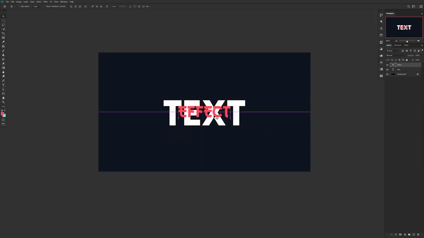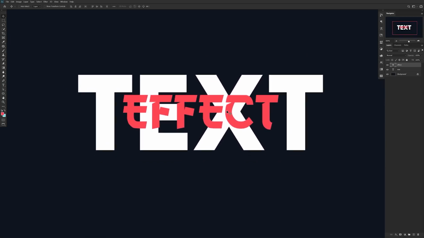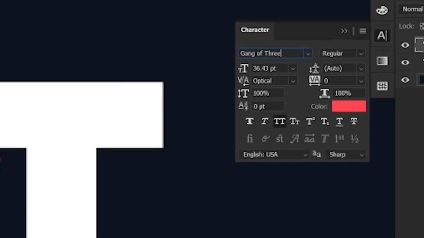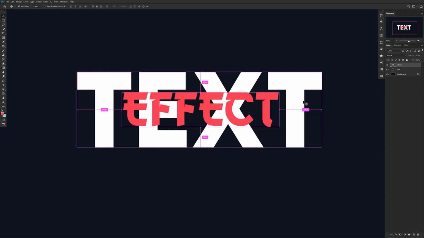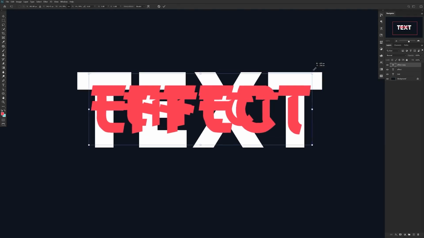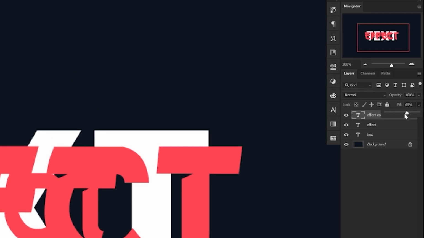Let's say, however, you wanted a cool sans serif font again as your base, but another clean kind of serif font with a little bit of a theme built into it. For me, I chose the Gang of 3 font, which is a super popular font. I feel like everyone knows about it. Then take a duplicate of the decorative font and use the transform tool to make it a little bit bigger. Afterwards, you just want to lower your fill option, which is right below the opacity, to 0%.